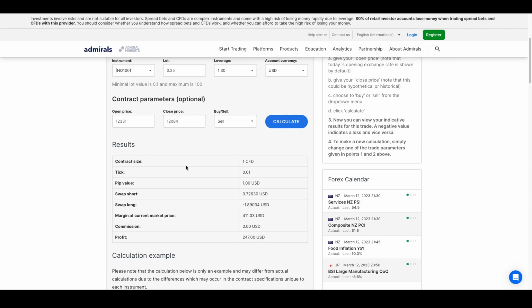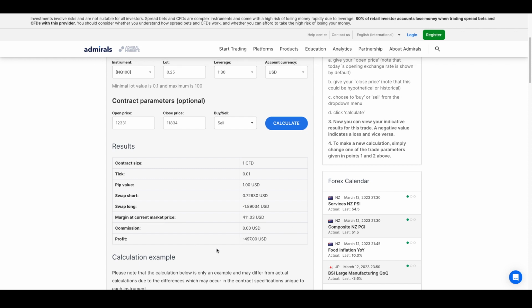Now going back over here, you can see straight away that if I was to hit TP1, I would have around about $247 profit. And if I was to go to TP2, I would be hitting around $497 profit. Now I do know this says negative. It shouldn't actually be saying that at the moment. I'm not too sure why it is, but I have checked several times and it should be that. So it would be around about $497 in profit.